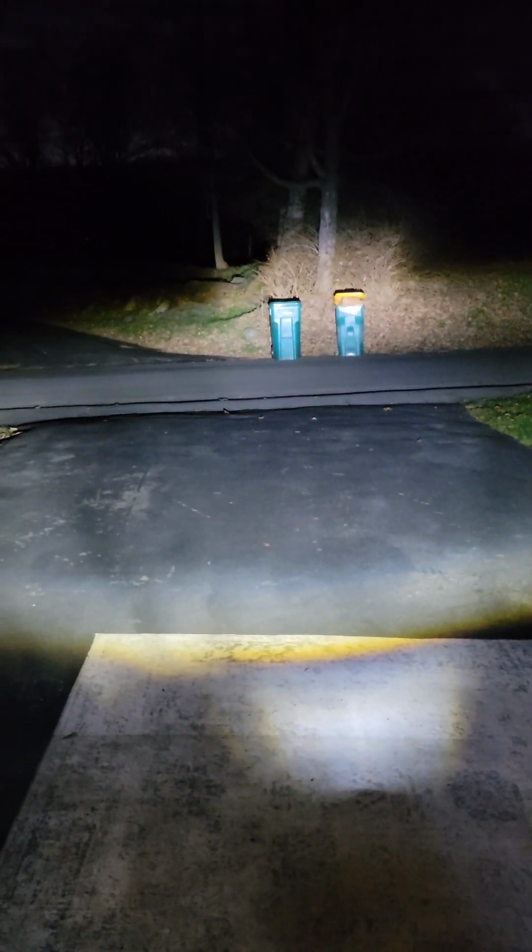Oh, wow. That's just the low beams. Holy shit. Oh, yeah. Oh, yeah. Sweet. Way brighter. Plus, looks sick. Look at that.